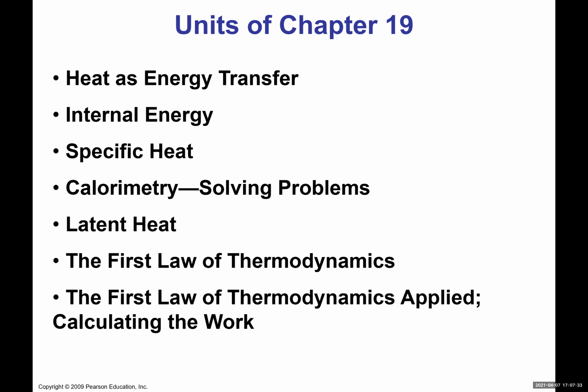And after we look at this particular section of the chapter, which talks about heat, specific heat, latent heat, then we're going to go into the first law of thermodynamics. The first law of thermodynamics combines two types of mechanism of energy transfer into the system, where those energy transfers can affect the internal energy of the system. So we're going to talk about that, which is the first law of thermodynamics.